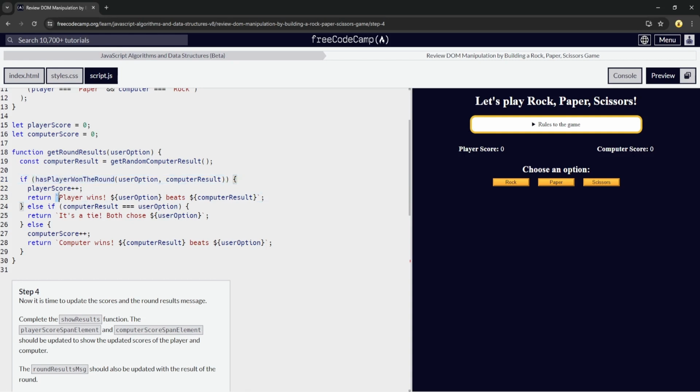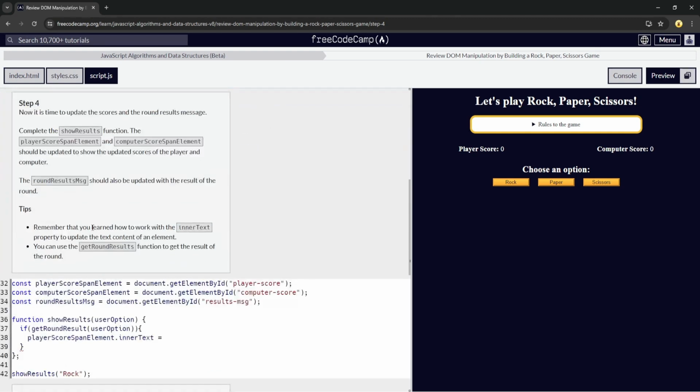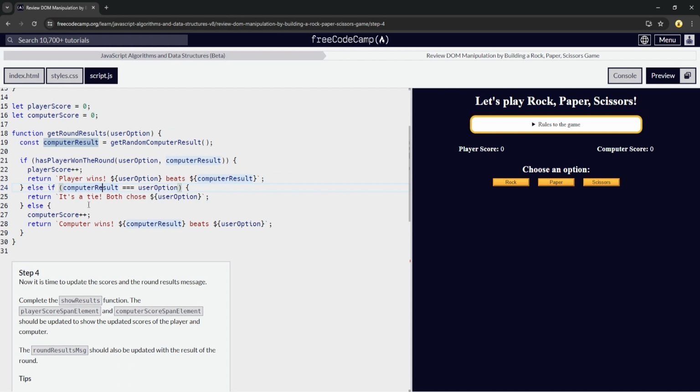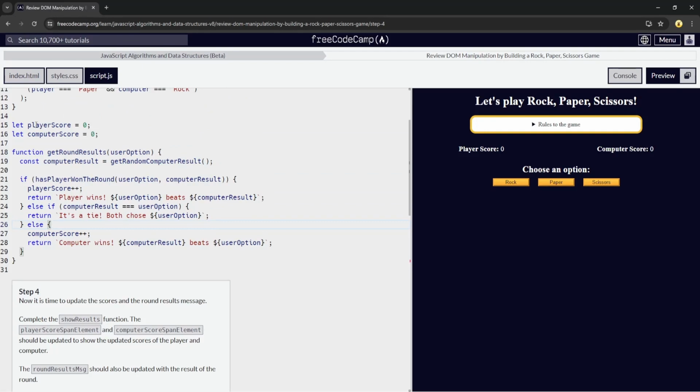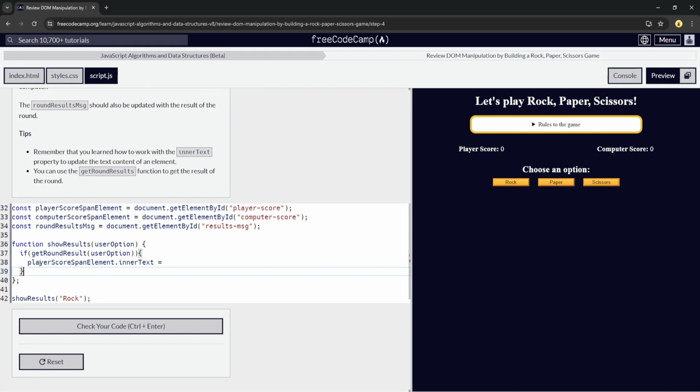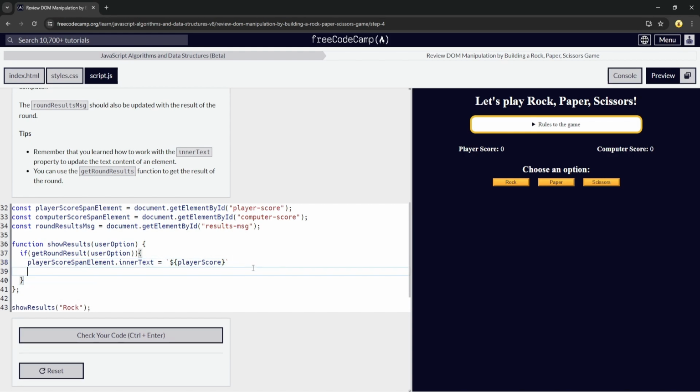Over here is just returning who has won the round. And then we do have this player score and computer score. So we could do player score span element.innerText is equal, and we use our template literal here and write player score. And we're gonna do the same thing for computer score.